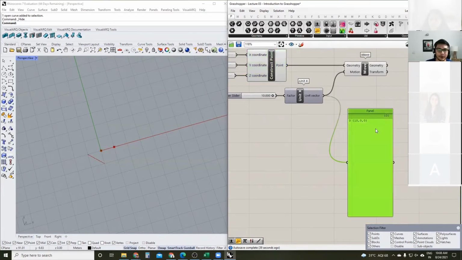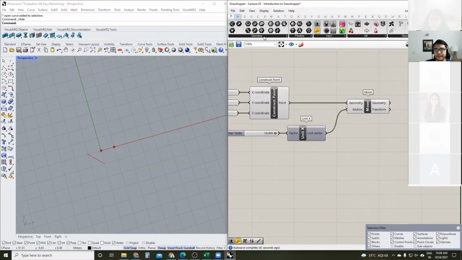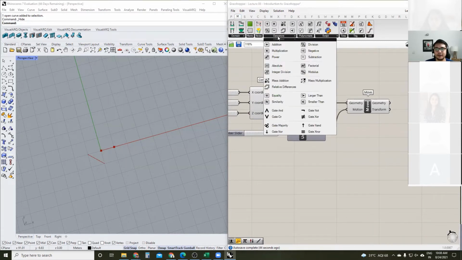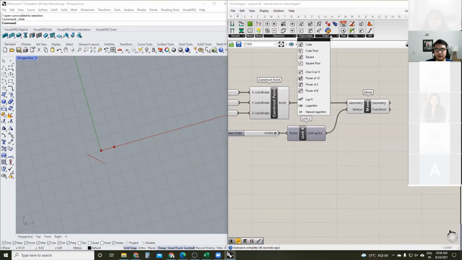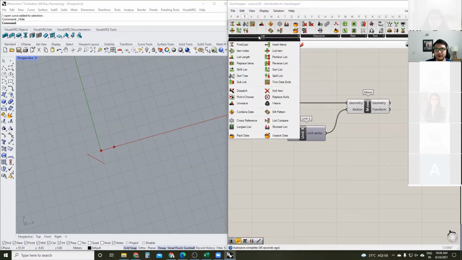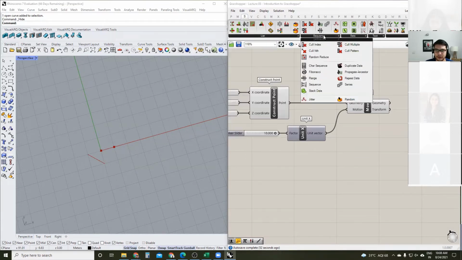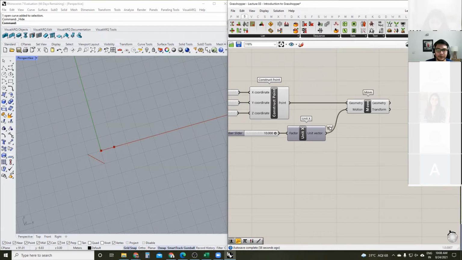And that's where a number series comes into play. If you go to math, if you go to set list and under sequence, there's an option to create a series.